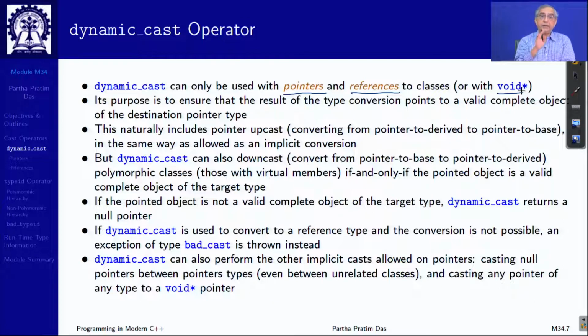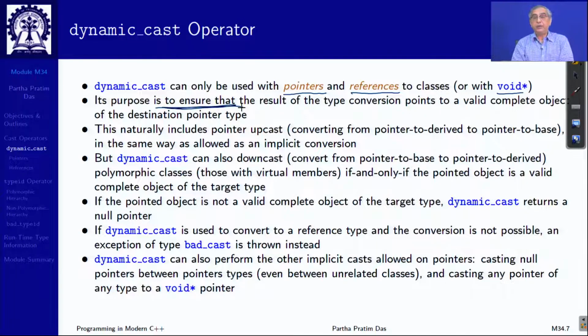So, dynamic cast ensures that this conversion gives you a valid object. If I was pointing by an A type pointer and I dynamically cast it to a B type pointer, then dynamic cast ensures that the pointer actually is pointing to an object which can behave as B type. This guarantee is the most important, right.